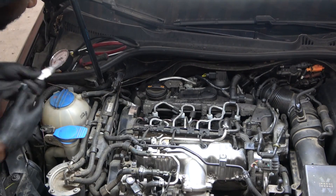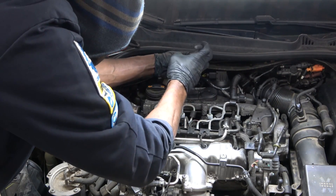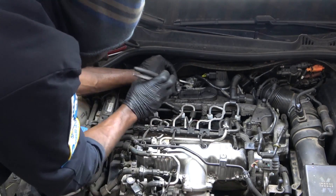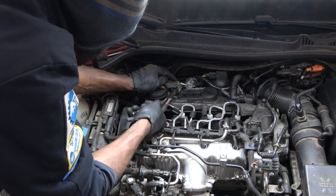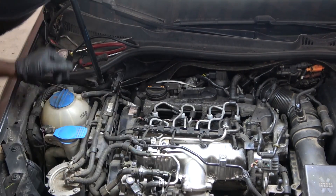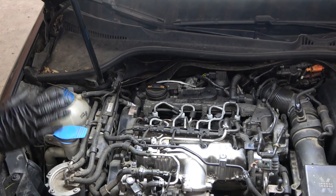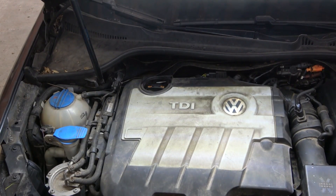The DPF cleaner didn't work. If we deliver this to the customer telling them the vehicle is fixed, they will be back here in a couple of days. So I'm going to put everything back together and call my parts supplier to see if they have this DPF. If they do, we're going to have to replace it. I'm sure once we replace the DPF we will be good to go. This vehicle is going to need a new DPF — we tried cleaning it with DPF cleaner but that didn't help, so I'm going to go ahead and get a new DPF. Once we get a new DPF, we're going to install it and this will be fixed.